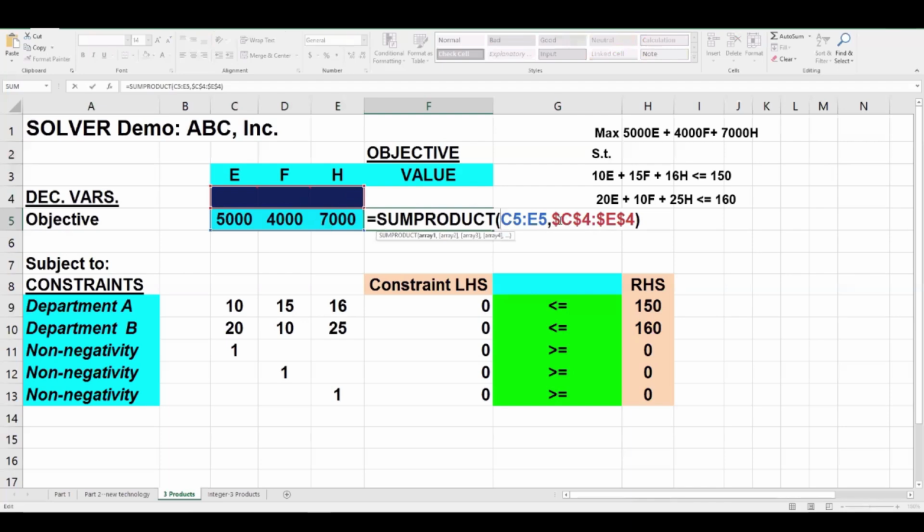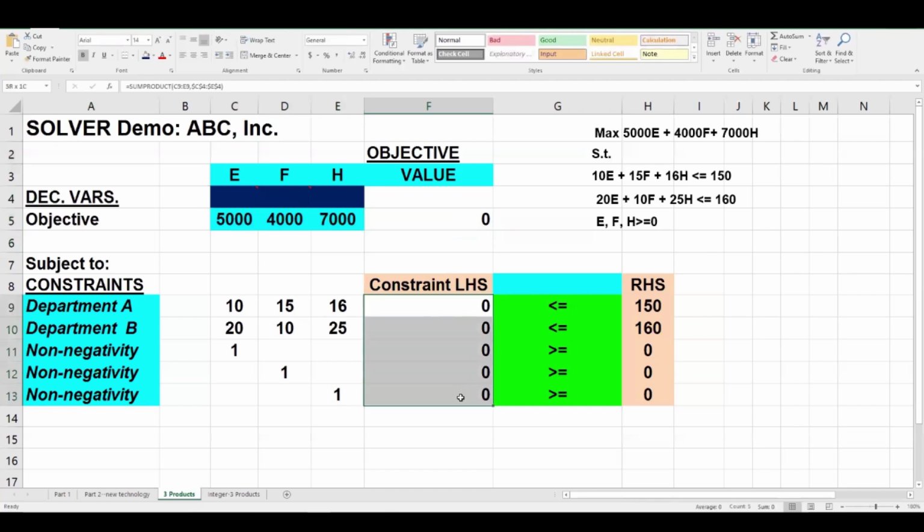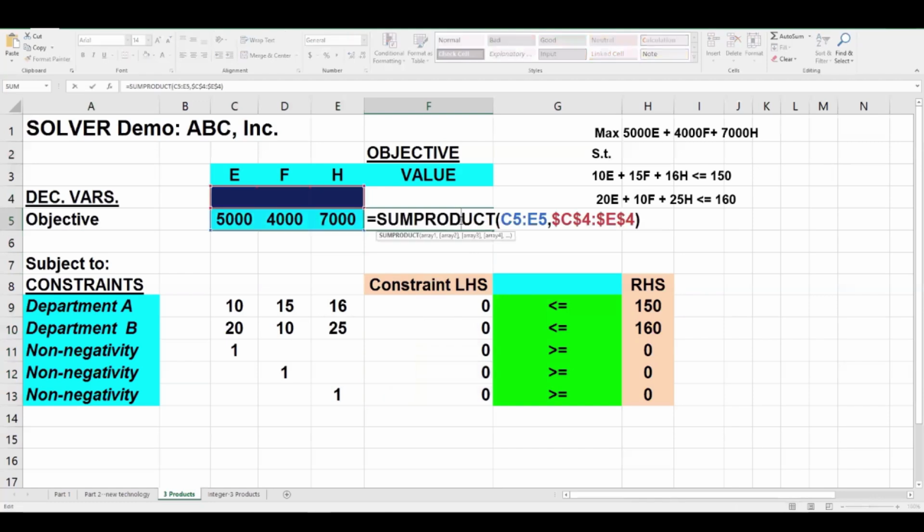We fix the location of C4 to E4. In order to call Excel Solver to solve the LP model, we must specify the functions for the objective function and the left-hand side equations. Right now, let's look at the objective function. In the objective function, we can call the function SUMPRODUCT.